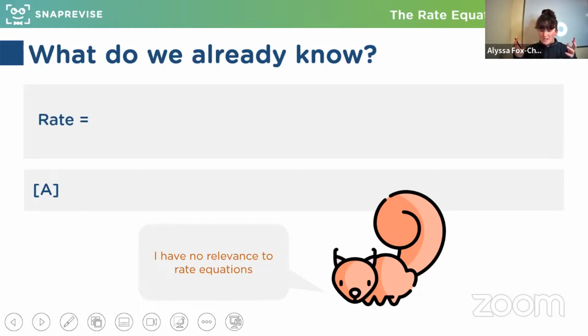With these kind of web classes, and with any kind of revision, it is best if you interact. You will get more out of it if you don't just sit and passively try to take stuff in. So have a go, have a guess, type it in the chat if you're feeling confident, or if you'd like some reassurance, or if you would like me to have a look at what answer you would give, please feel free to pop it in the chat. But what is a rate? How do we calculate rate? What is the rate of something? Anybody know? Anybody want to have a guess? Pop it in the chat. I'll try and give you a short amount of time to have a go at answering things, but obviously we're going to need to move forward fairly swiftly in order to get through all our content.